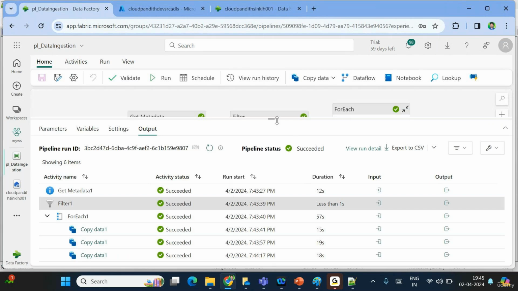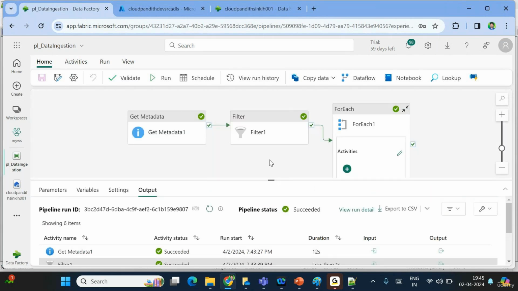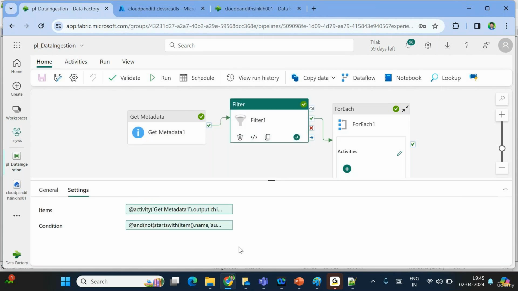So this is how we need to filter the 1 or 2 countries. Except 1 or 2 country files, if you want, you can do that. Similarly, if you want 1 or 2 country files only, you can also put only those country names here. Either you can exclude them, or you can include them, whichever you want.